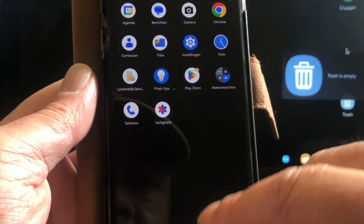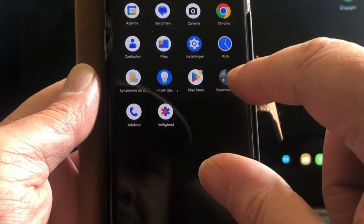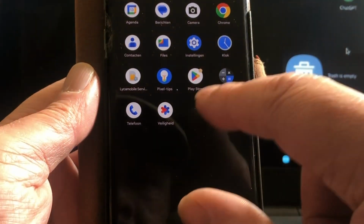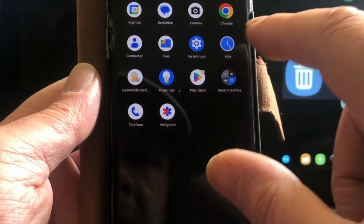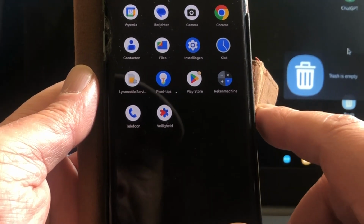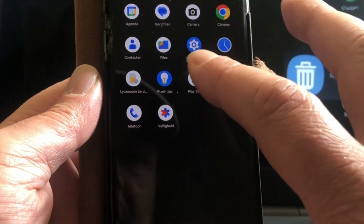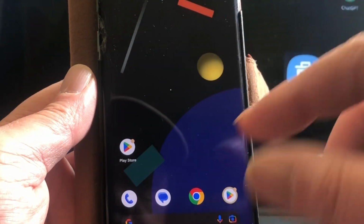Okay, but how to fix that bug? Let me show you how to do that. I must always look good at these icons. I can never find a gallery. Where's the gallery? Oh, this thing has no gallery yet. Oh, that's why it's acting like that. Okay, I understand. So what you should do is log in with your Google account and update, all right?